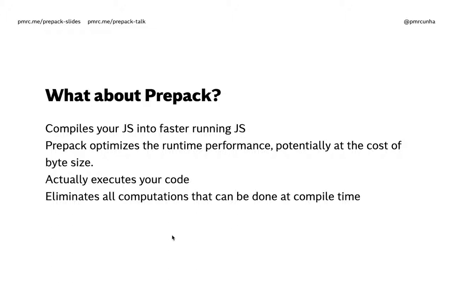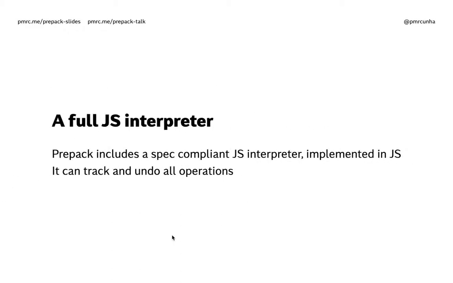And it actually runs your code. I'm going to talk a bit about how that happens, and eliminates all the computations that don't need to happen at runtime. To do this, there's actually a full JavaScript spec compliant implementation interpreter in the library, and it has the special characteristic that it can track and undo operations to do these optimizations.